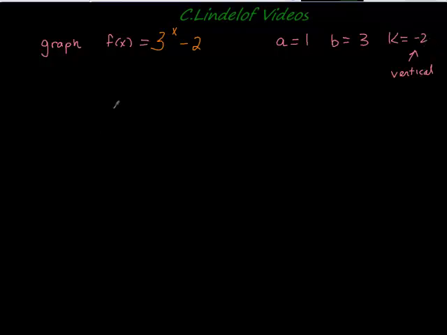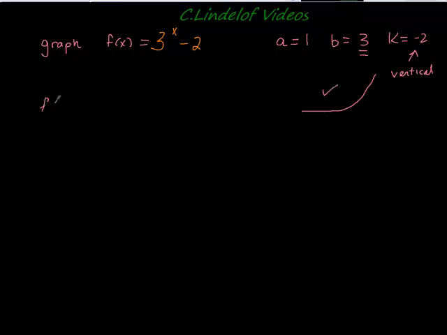So let's go ahead and graph this one really quickly. The first thing I always do, before I even set up my graph, I ask myself a question. What's the value of b? B is, in this case, 3. 3 is greater than 1. So I know that the general shape I'm going to get is going to look like this. I'm not going to put it on the Cartesian plane, but it's going to look like this. Professors look for that. Sometimes they're not paying as close attention as you think to other things, but if you make this general shape wrong, then he or she is definitely not going for it. So we got this checked off.